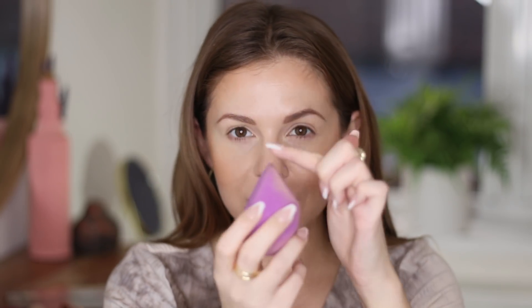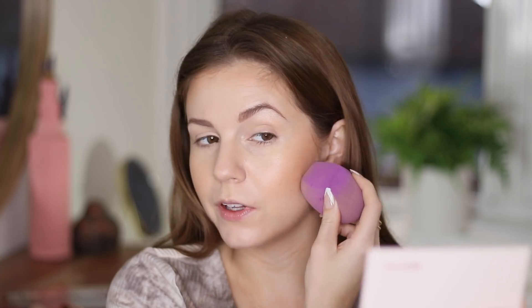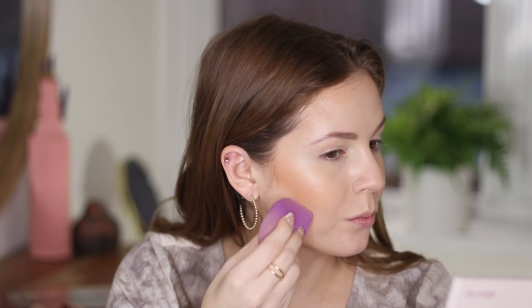Also, what I'm going to do — this is the EcoTools sponge. This is kind of cool; it's a biodegradable sponge. They say it's the first of its kind, which I hope more brands start doing. It has this flat edge, so I'm going to take whatever concealer is left with the flat edge and kind of stamp under where I did the cream contour, just to clean it up and have a sharper line there. Ever since I started using this sponge I've been doing this step and I really like it. I'll just take the back of my sponge and soften that. It worked better, but again it's still hard for me to recommend this when this is the only concealer I've been able to get it to work with.